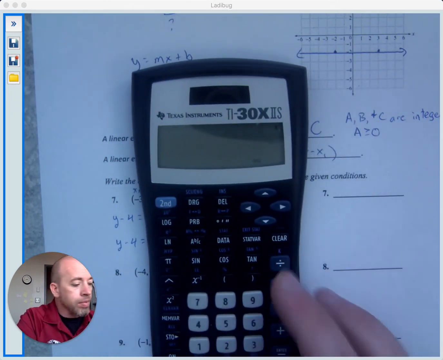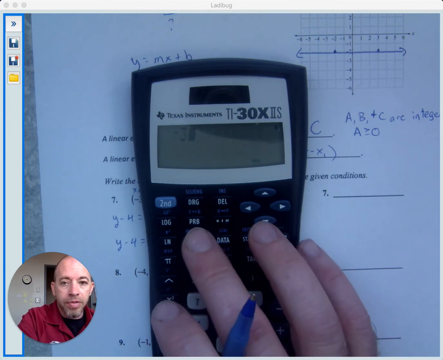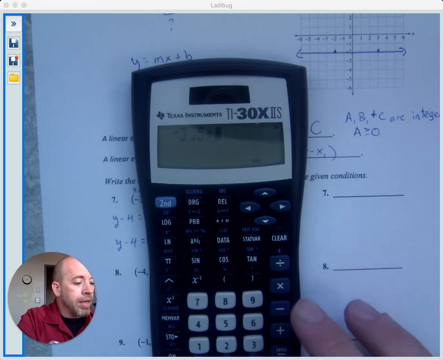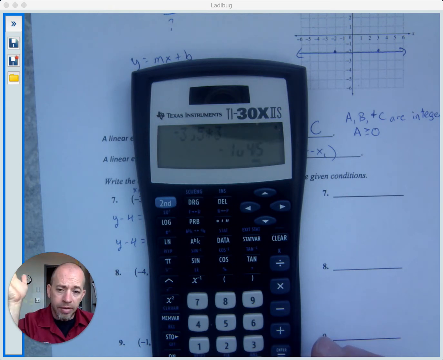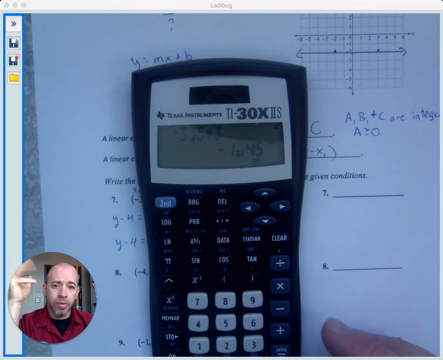So I want to show you something here. So negative 3, this is the fraction button, the ABC button. So negative 3/5. And I'm going to multiply that by 3, right? And your calculator may give you a mixed number, which is not very useful. In most applications, it's hard to work with them.